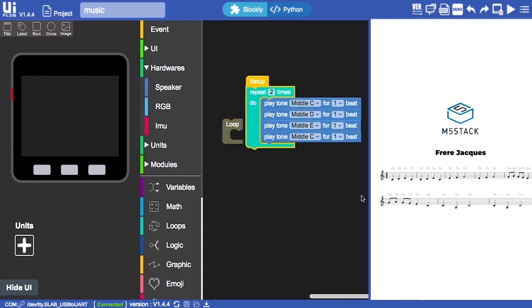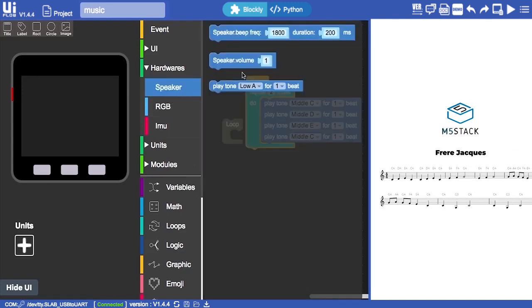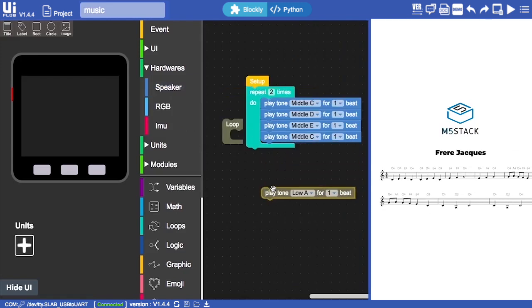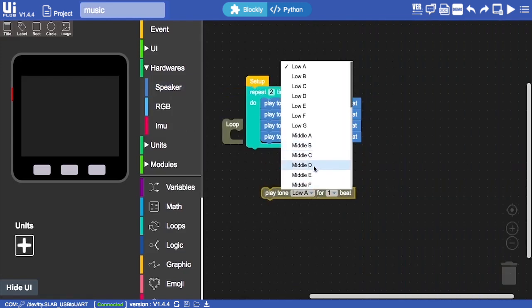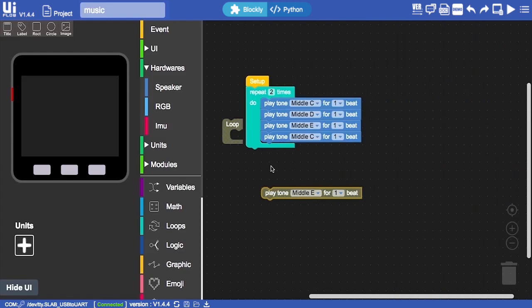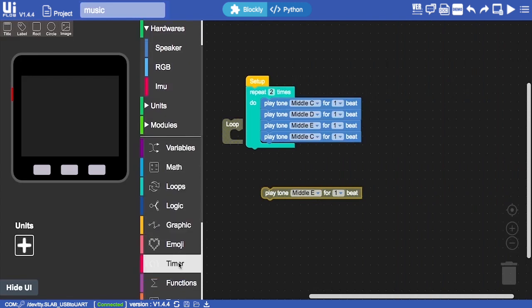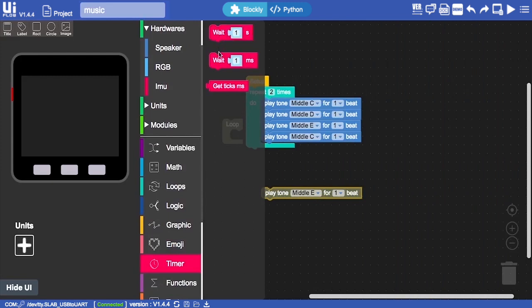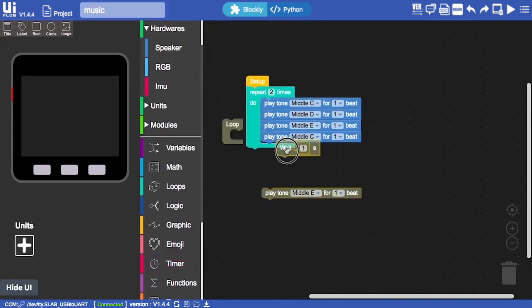So for the next phrase of the song, we need the notes E, F, and G. There'll be a slight pause before the second phrase of the song, so we can always add in a timer block. I'm going to set the timer block to a little shorter than we had last time.